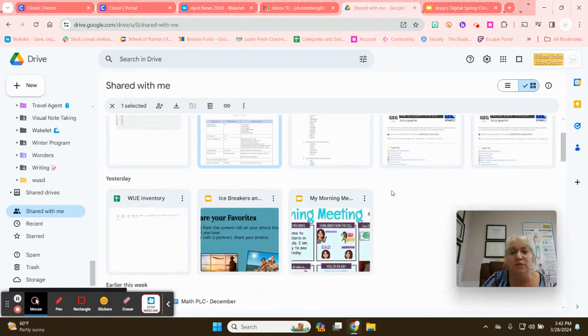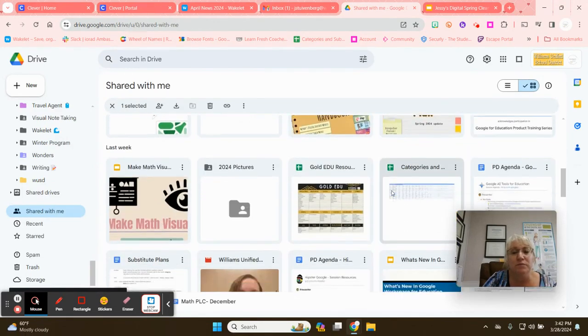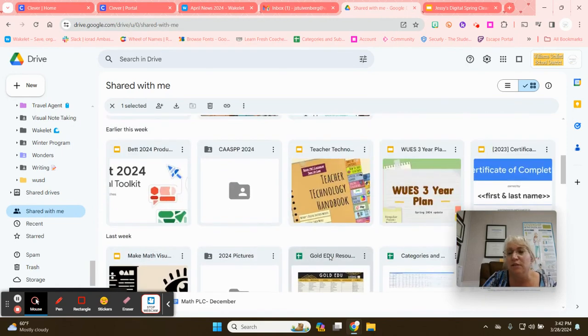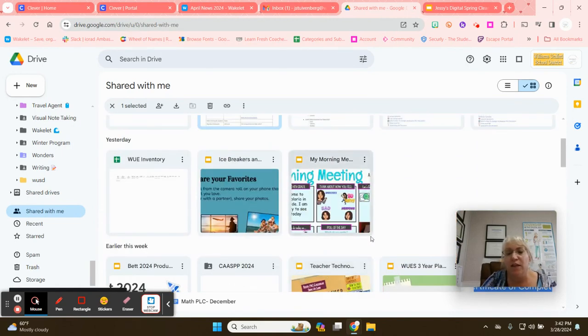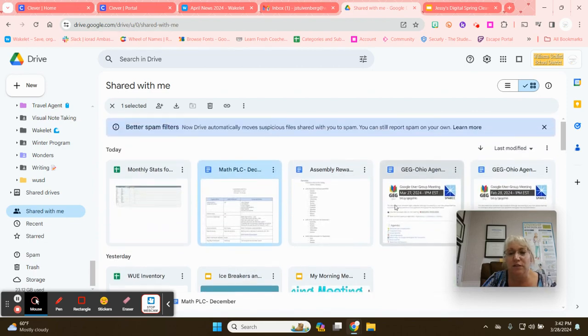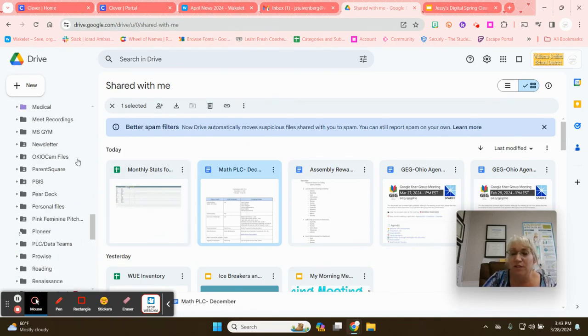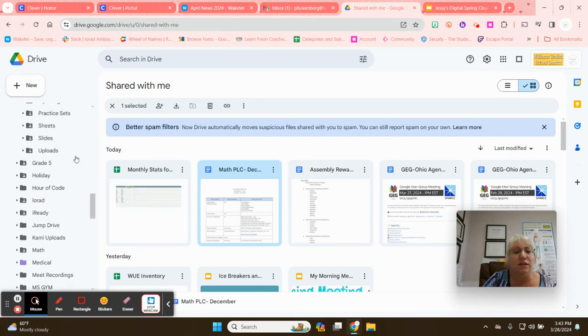The rest of the stuff that's in shared with me is meant to be kind of like this. It's not organized. It looks like a mess. Organizing it, don't waste your time on it. That's what the shared with me is supposed to be. It's supposed to be kind of a repository of things that were shared with me, and it can just live there. It does not need to be organized unless there is something that you use all the time that you want a copy of in your own drive.